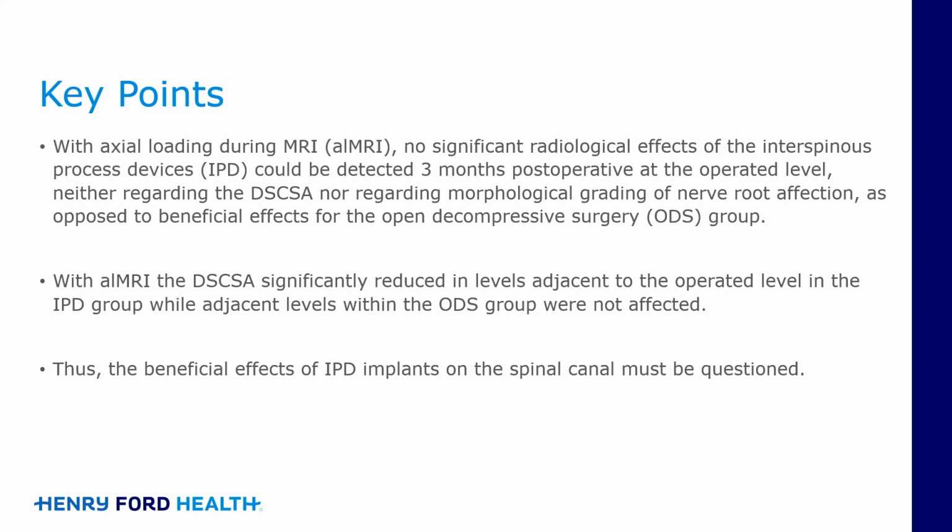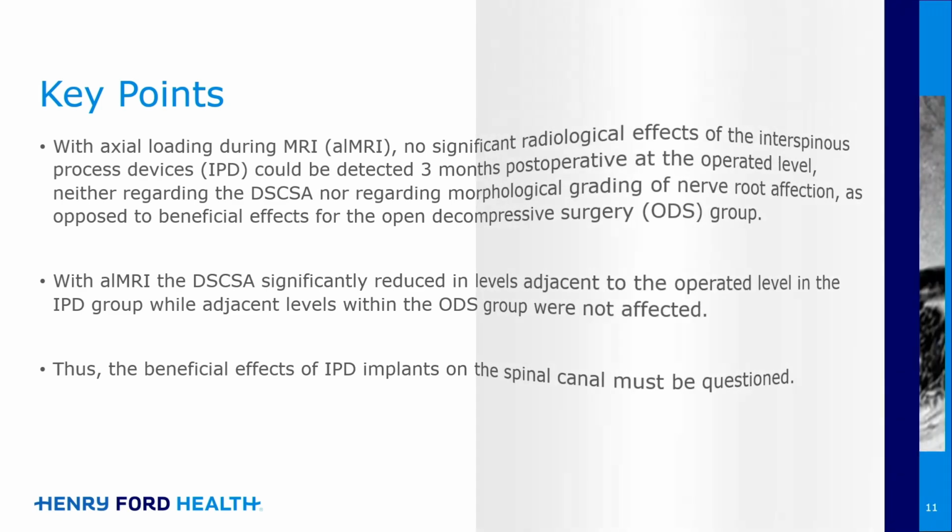And essentially they found after 3 months there was no difference. So basically you were the same 3 months after surgery with the device with an MRI under axial load as you were beforehand. And in addition, with the axial load MRI, you actually saw significantly reduced canal size in the adjacent operated levels. So you're actually diffusing the problem into the adjacent levels.